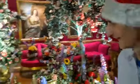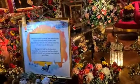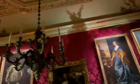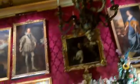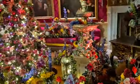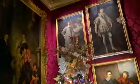You've got loads of trees and stuff in here. And there's some painters, a lot of painters to see there. And you've got lots of flowers down there. So it looks really nice how they're decorated. And obviously, you can see the red carpet, lots of red carpet. That looks really nice. Going into another room now. We're just walking right through into this other room.